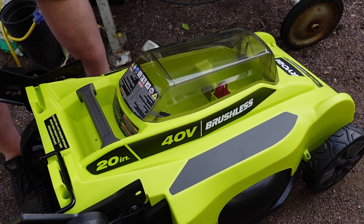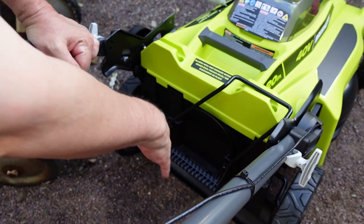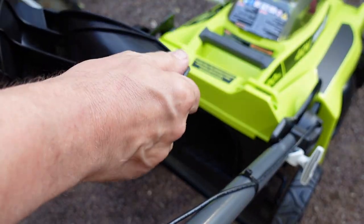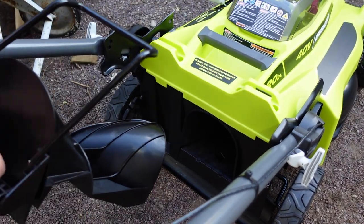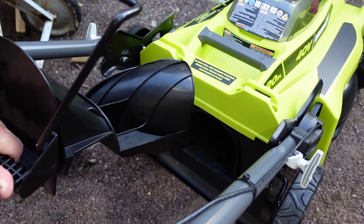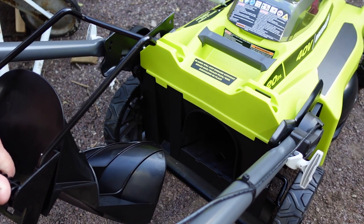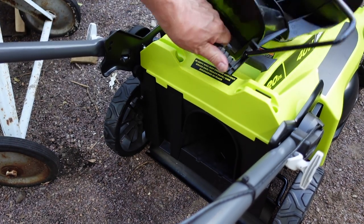All right, first thing I'm not overly enthused about, the mulch plug over here. You have to lift it up and pull it out, and it's just a friction fit piece of plastic. It does not go back in very easily, and that's kind of a pain in the butt, but I suppose you're probably not going to be changing this an awful lot. So if you're just going to be mulching, leave it in. If you're going to be bagging, you know, take it out. There is an accessory that you can get that is a side discharge chute. I didn't get that.